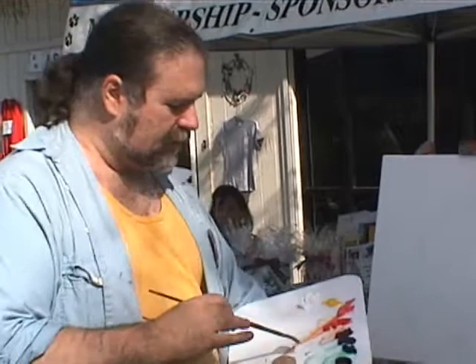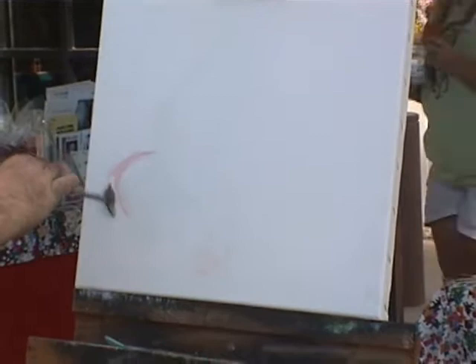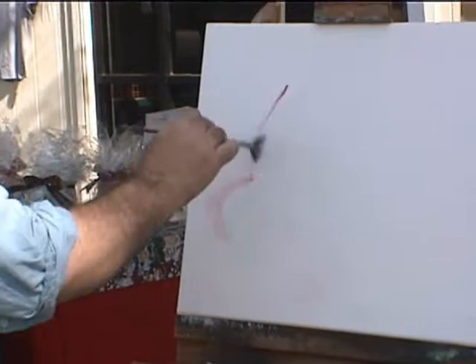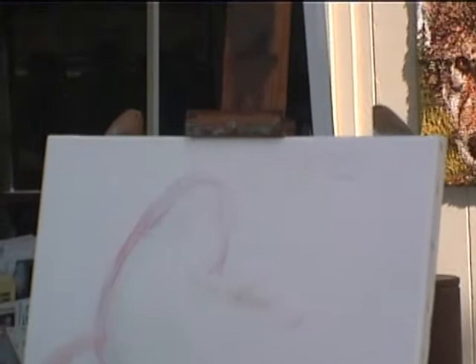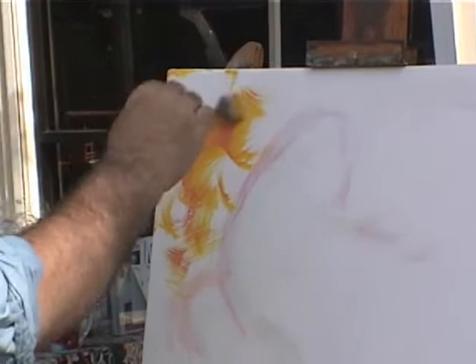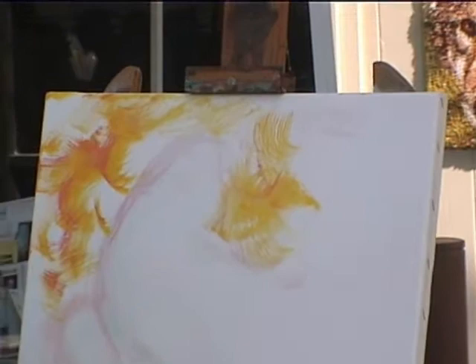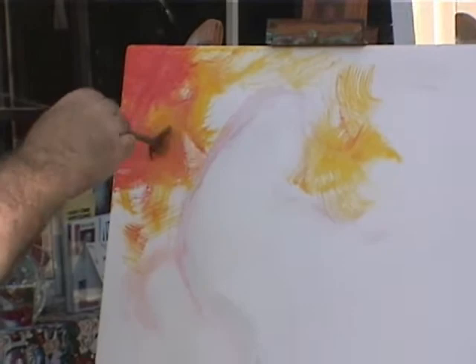I'm just kind of coming up with the idea of what kind of cat I want to paint, so I'm going to sketch out very roughly my idea. It's going to be kind of a pastel-y cat — like little girls' room colors. I'm going to put in some background color first. I'll grab some yellow and some pink. Oh, that came out really strong — got to be careful with that yellow. But it gives me an idea, and this is a fun way to work really loose and spontaneous. I get some color on the canvas and go in with a painterly, swirly, impressionistic kind of look.